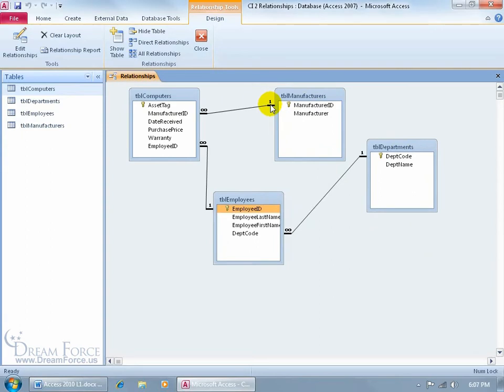So what makes it a one-to-one? If I'm creating a relationship from one primary key field to another, it will be a one-to-one relationship. And you'll learn in the next training video that relating a primary key field to another primary key field is not something you'll do as often as a one-to-many relationship. But when you do, you want to make sure that you know which table is initiating that relationship, meaning which table you click and drag from.